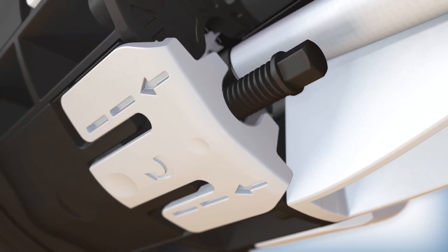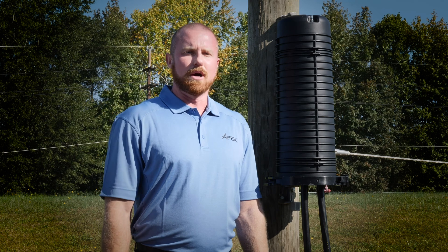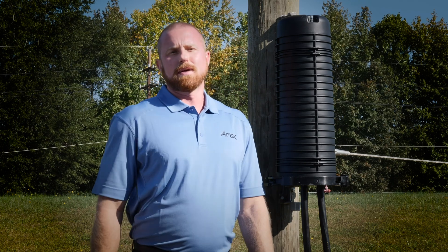The gels are engaged and disengaged by a sliding latch, which requires no tools to open, so they're easily removed and replaced into the closure. The wedge is constructed using a specially engineered spring, ensuring proper compression is placed on the gel for sealing. Simply turn the screw clockwise until it stops and the port is sealed. Once a cable is sealed, additional cables only affect other ports and do not require the original cable seals to be broken. Thanks to this sealing method, the APEX closure delivers long-term reliability.